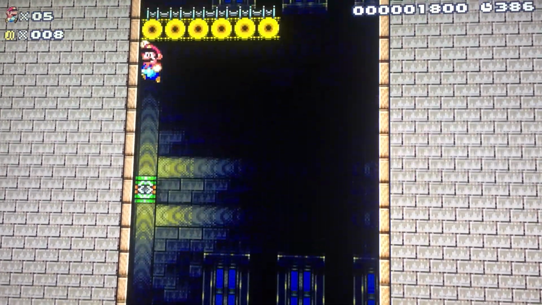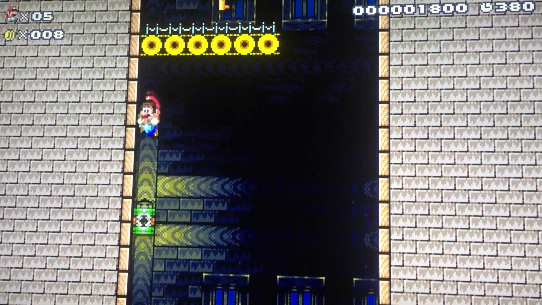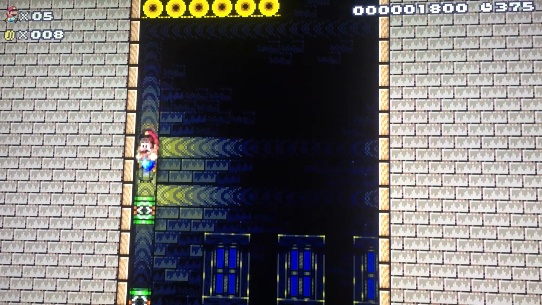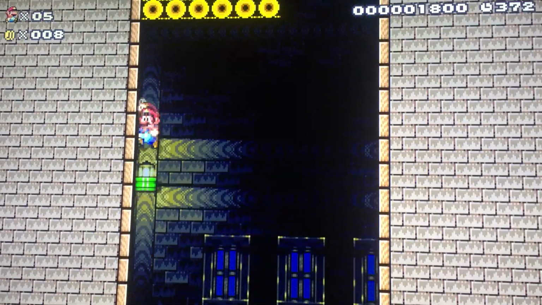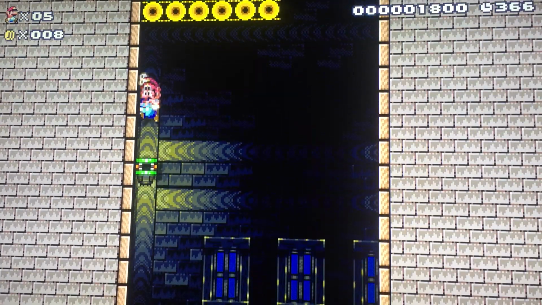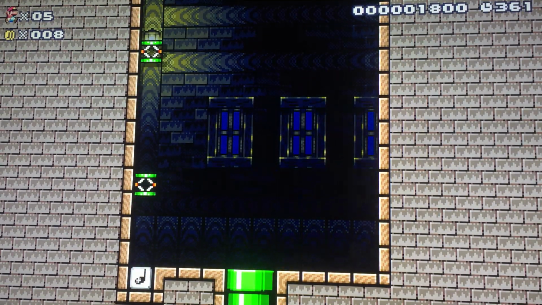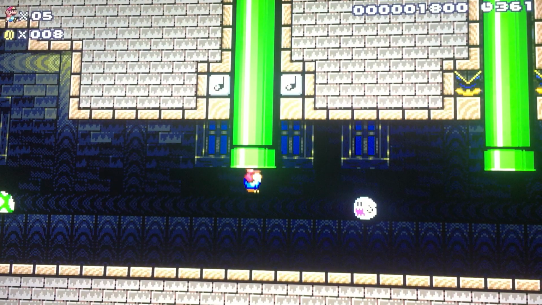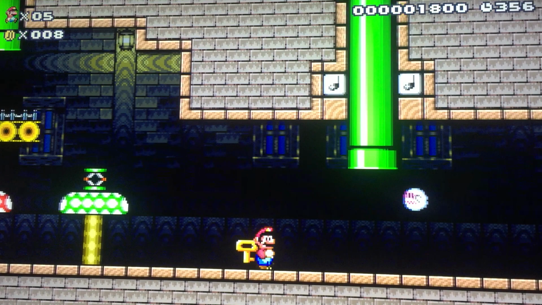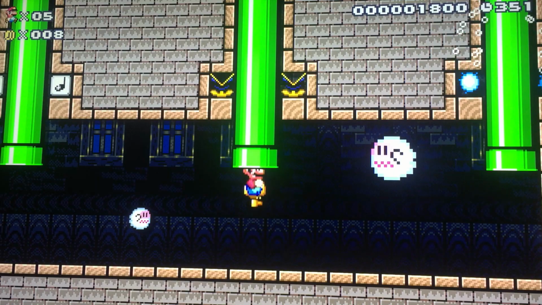I can see. No, that's not a checkpoint. But there's a key. And I need the key for the true ending. I must get the true ending. Mashing buttons, key. Come on. There we go, made it. I haven't died yet, so I'm just gonna keep this key. I'll just hope that there are second chances.